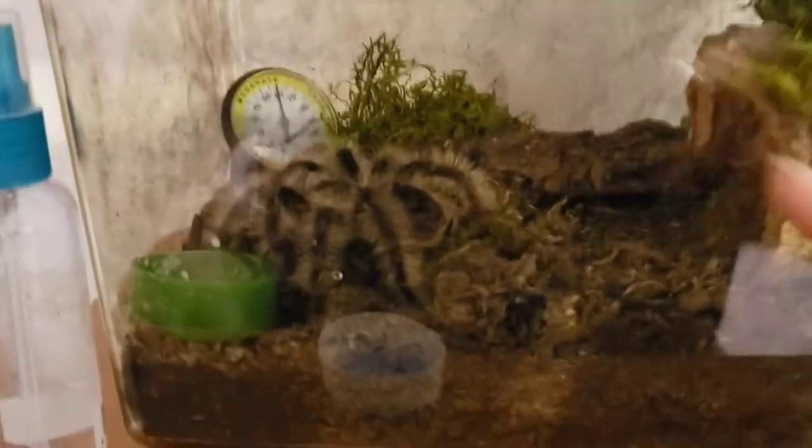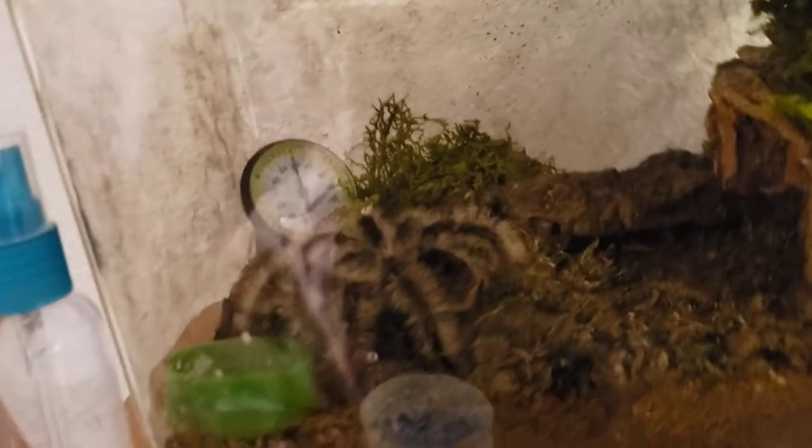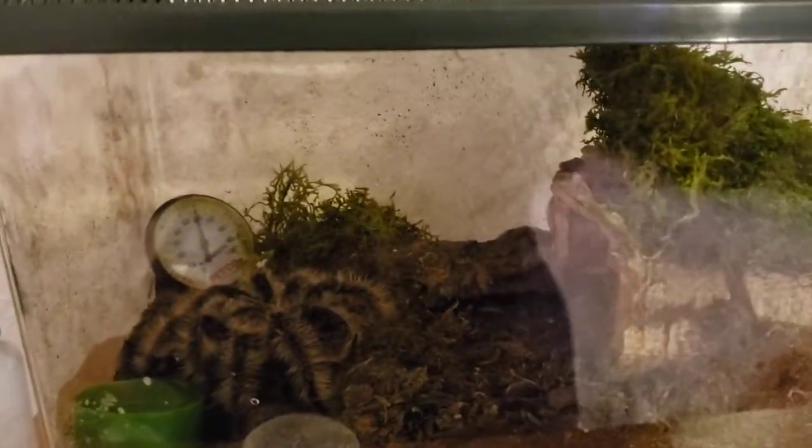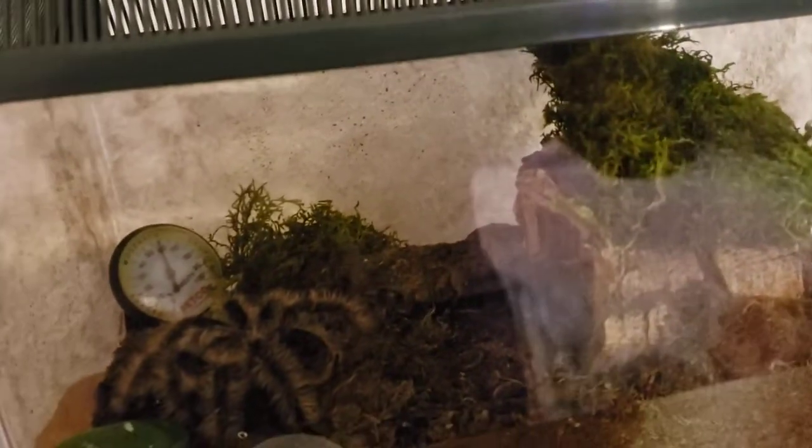So what I do is I just kind of start it for her. When I first set this enclosure up, I just started a little tunnel for her, and then she finished it out. So giving them a place to hide is essential, because it just makes her feel more comfortable. And you never want to put a tarantula in somewhere and not give them a place to go under or hide. It's like you don't want to have a house with no roof or a house with no walls. You want a place to be able to sleep comfortably at night, and it makes you feel safe and cozy. So that's just her little safe space right in there.